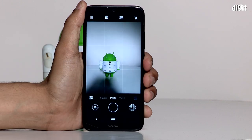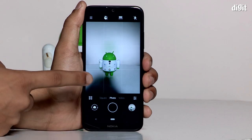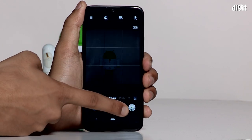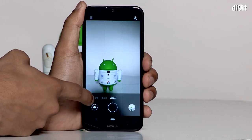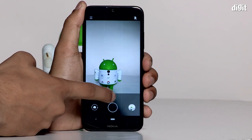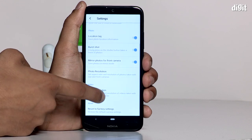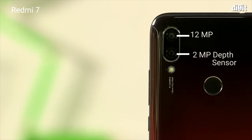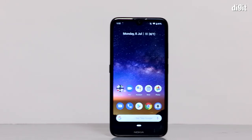Selfies appear significantly sharper around the main subject, though they could do with more color. The camera app is slow to react and nearly unusable on many occasions — it stalled and closed when trying to view a recently taken photo, and switching between photo and video modes takes nearly two seconds. All in all, the Nokia 2.2 cannot be considered seriously for its optical prowess. Stretching your budget to a Redmi 7 would significantly improve your mobile photography experience.